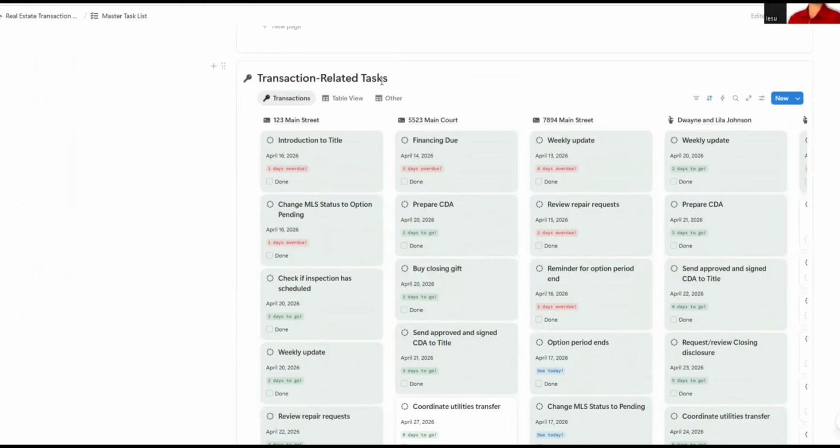For the transaction related tasks, we have three tabs. The first tab is for the tasks that are grouped per transaction. So here we have the name of the transaction, and next we have each card for each task. So the task name, the due date, and if it's overdue or when it's gonna be due, and the checkbox.